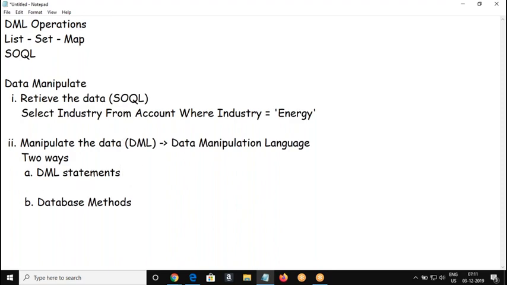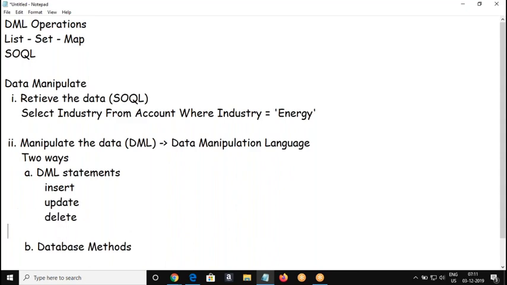If you take DML statement, what are the DML operations we have? We insert data, we update, delete. We can also undelete records from the recycle bin. We can merge and we can upsert.